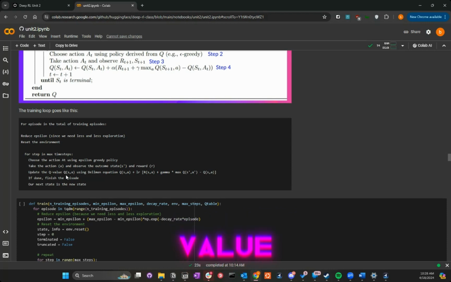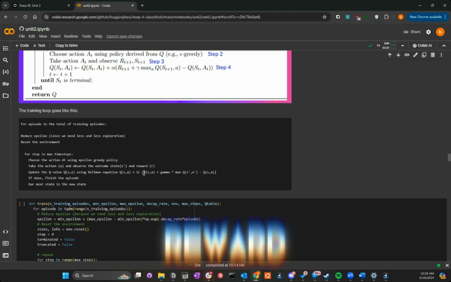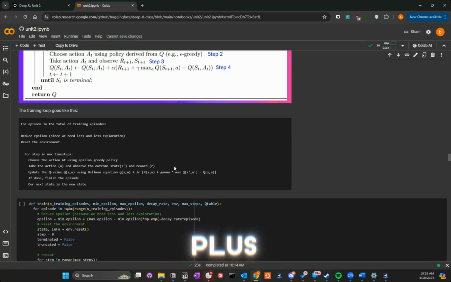Update the Q value. So Q at the state action pair using the Bellman equation, which is that value plus learning rate times the reward at the state action plus gamma that you defined earlier times the max next state minus the estimated state. And if done, finish the episode, or the next state is the new state.